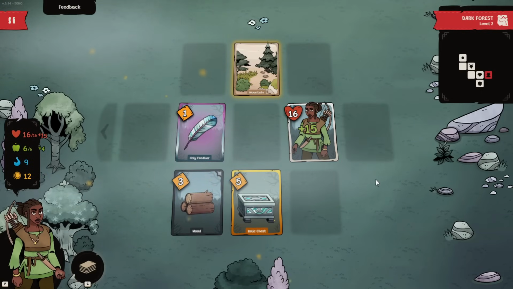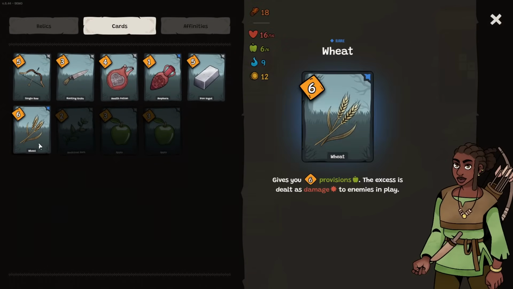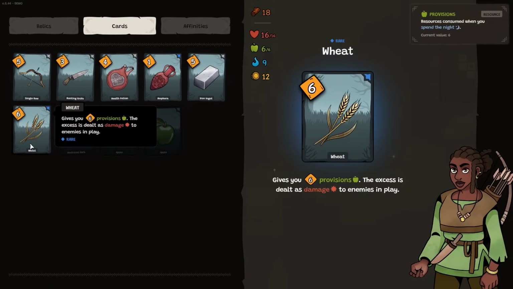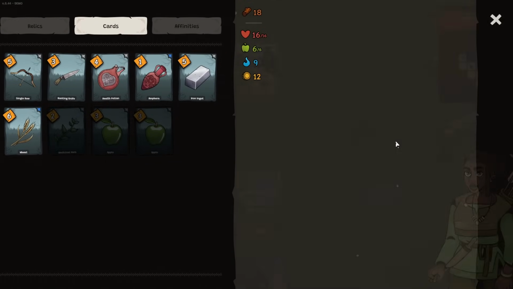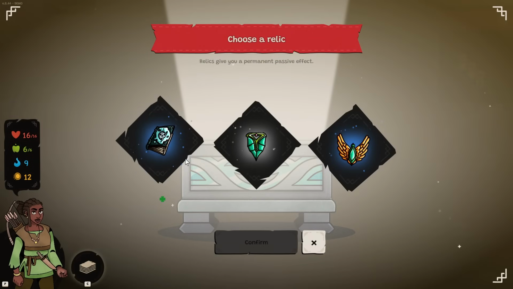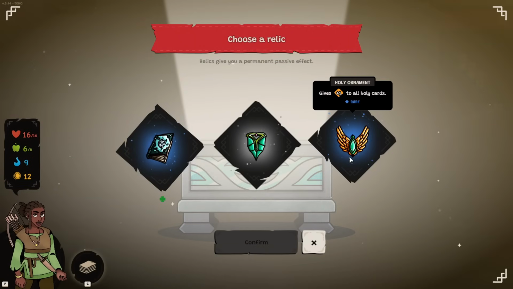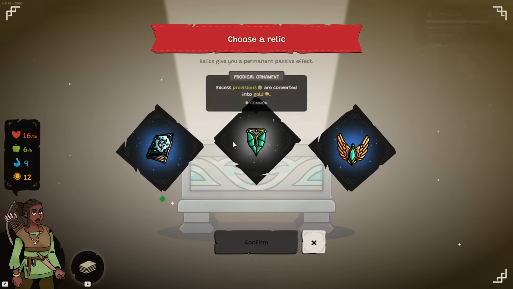That was terrifying, though. It did great things. Plus 1 endurance, that's big, because now I can make sure this is active. Yeah. Beautiful. Get a little wood, get a relic chest. Relic chest provides me with add 2 spirit cards to danger zones. That's good. Plus 1 to all holy cards, I care less about.